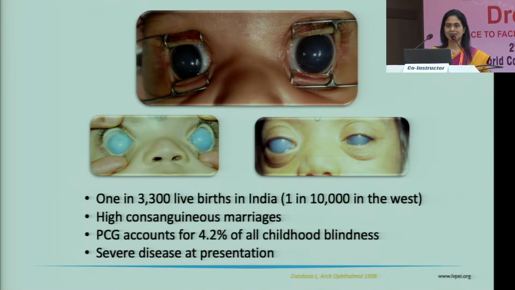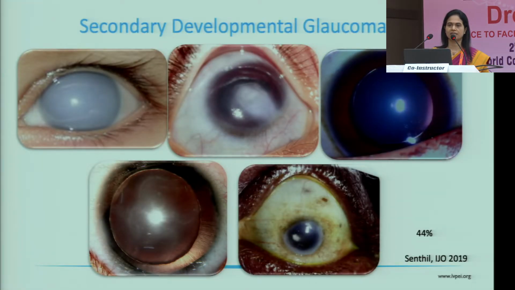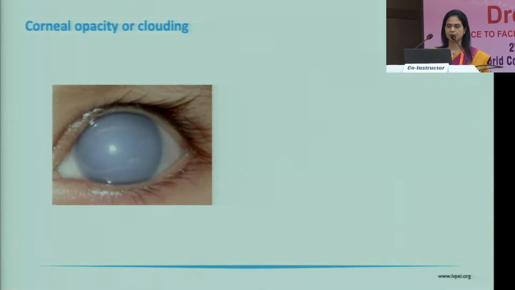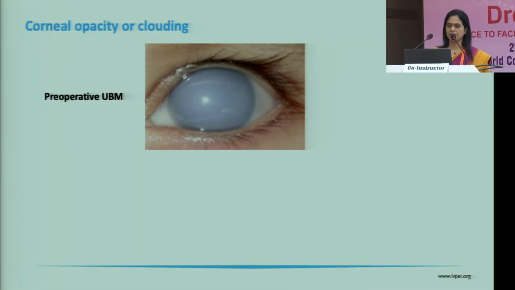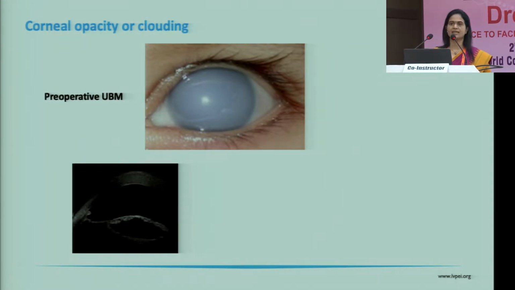It is not necessary for you to operate and then come to a conclusion as to what the condition is. We should be able to diagnose it pre-operatively. And we also have to remember that not just primary glaucomas, several types of secondary developmental glaucomas also can present with corneal haze, sometimes partially, sometimes completely. So when you have an eye like this with a cloudy cornea, and a sudden presentation of whiteness in the eye, the parents bring the child to the emergency, but we need to understand what is underlying this.